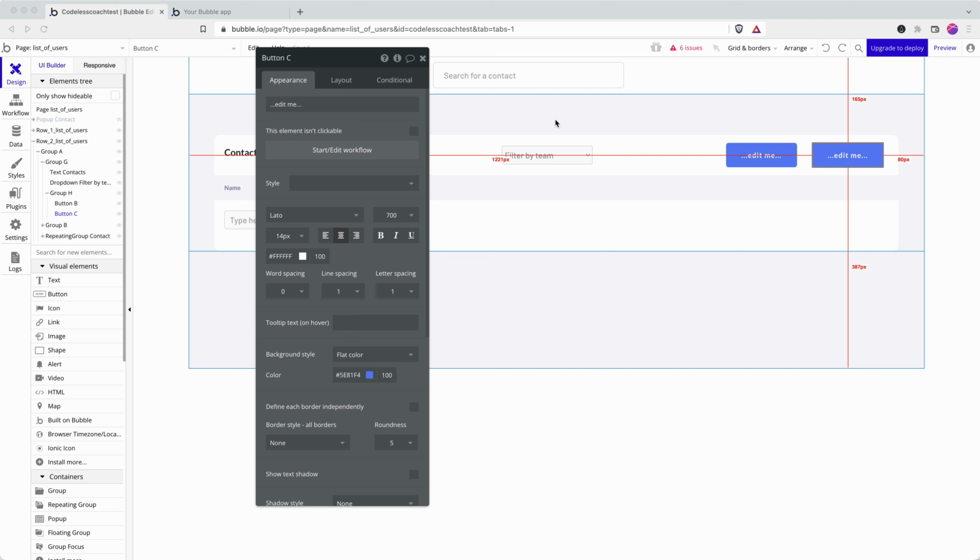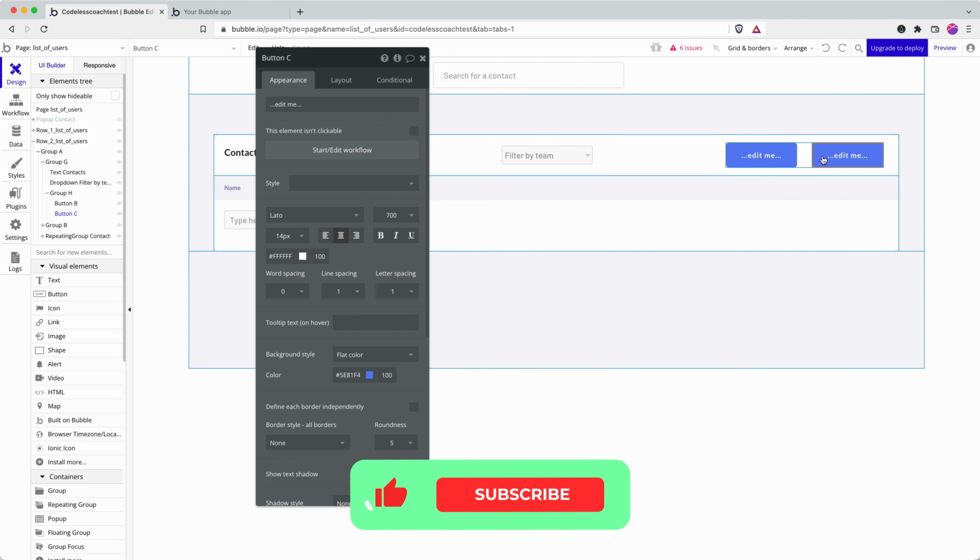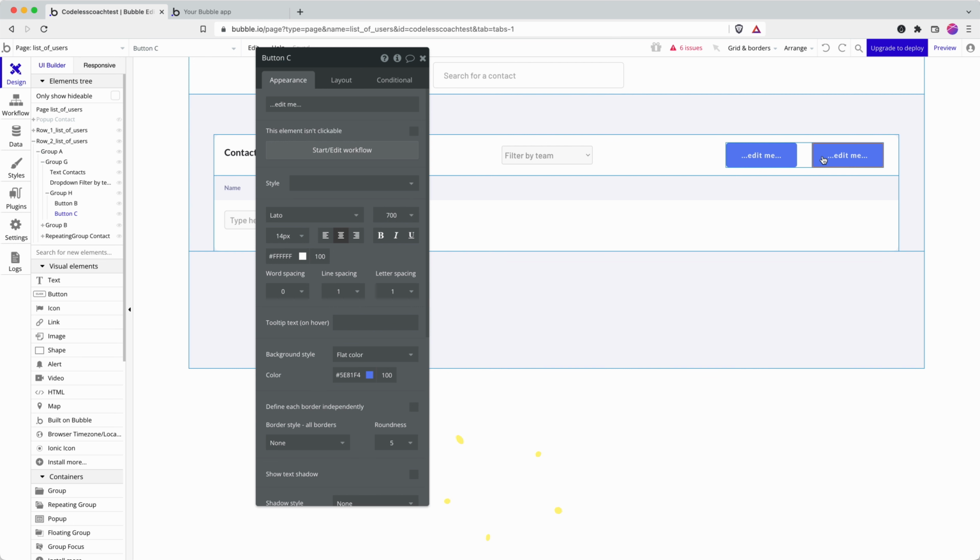In this video, I'm going to demonstrate how you can customize your buttons. I have two buttons here, and in the process of customizing them, making changes, we're going to talk about styling in Bubble and also UX, which stands for user experience. In the course of building our apps, we want to reduce confusion and make our apps as easy to use as possible for our users. So let's dive right into it.